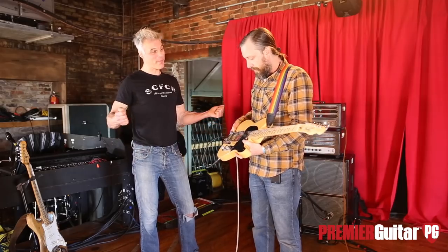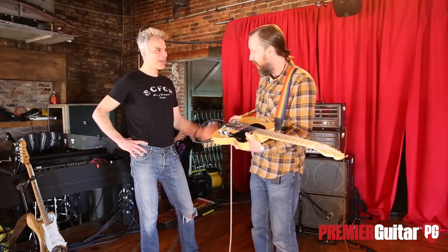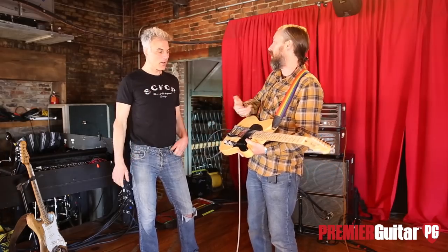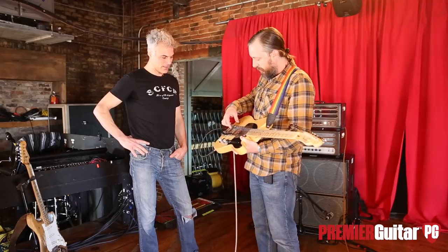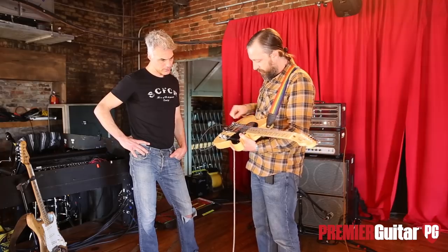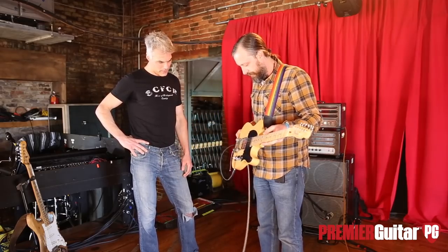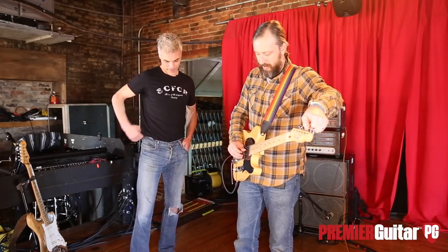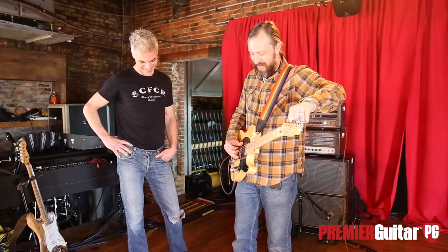Is the Bigsby a bit of an adjustment? You're a real whammy bar guy. I love the whammy bar, and Bigsby, outside of restringing them, is a pain. Callaham has that new string stopper where it's kind of like a stoptail piece — Gretsch is doing that too with their Player's Edition. It's way cleaner. The four-way switch means the top position is a humbucker if you want it. It's a great backup.